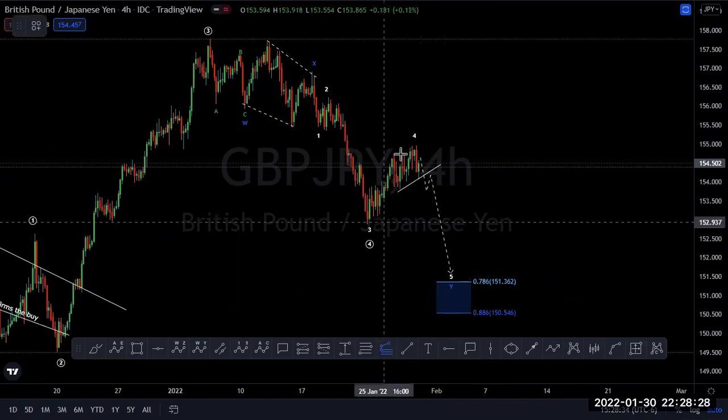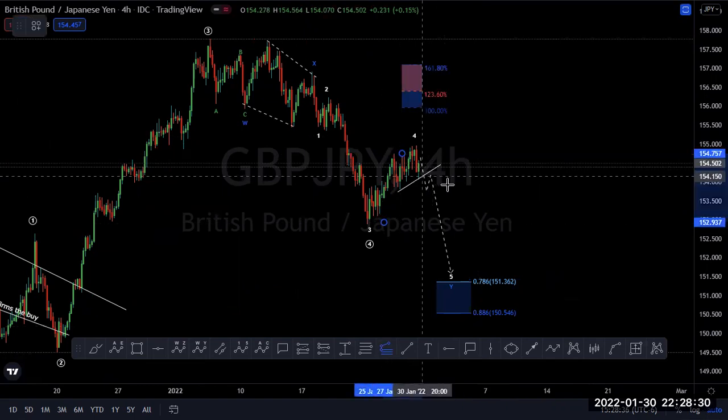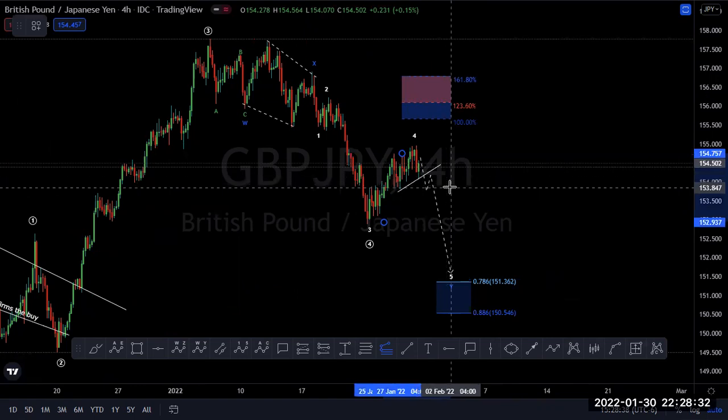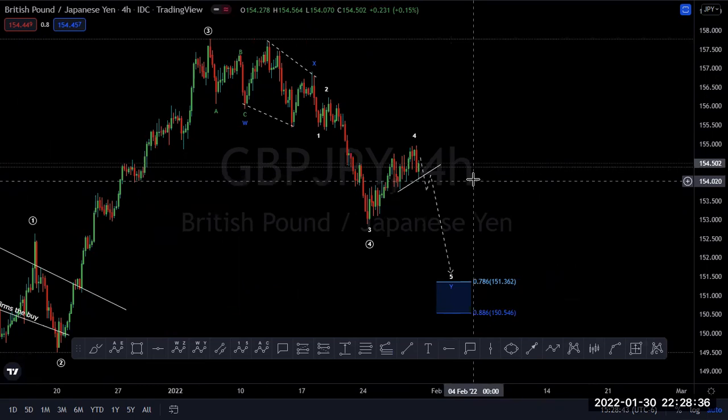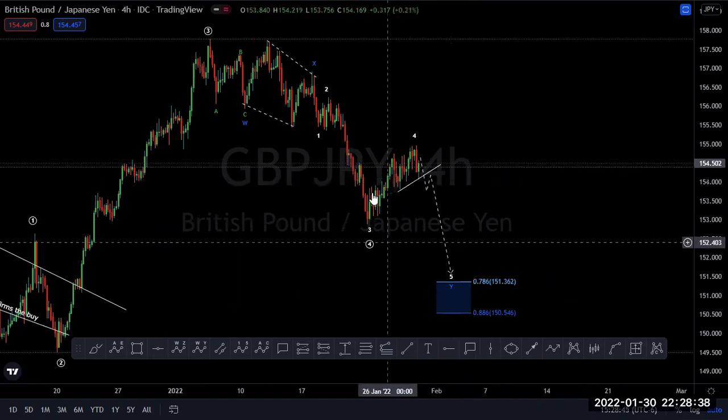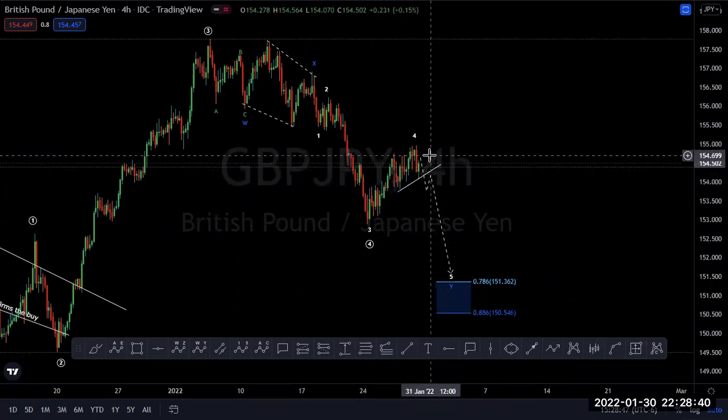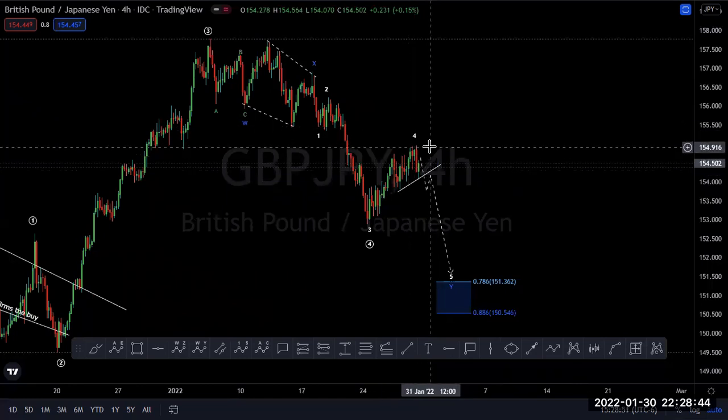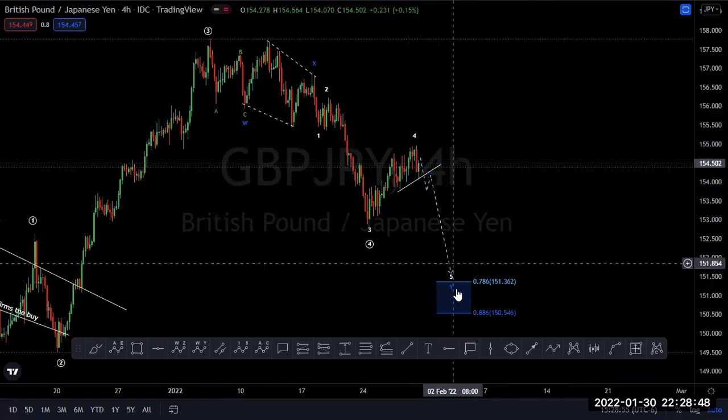So I don't want to put this here because sometimes it doesn't work on correction. I mean, in this type of correction, in short correction, sometimes it doesn't work. So I don't want to put it there. But if I see a push higher than this level, I will try to set it up from there and send it to this level.